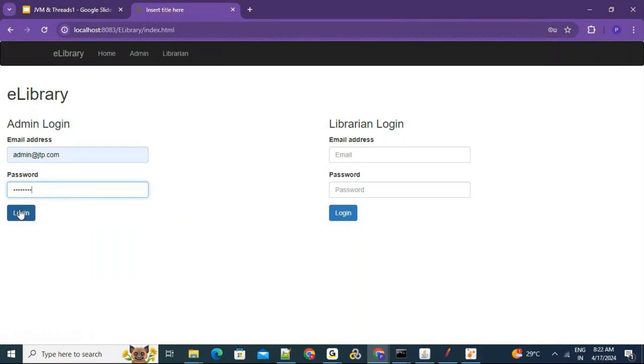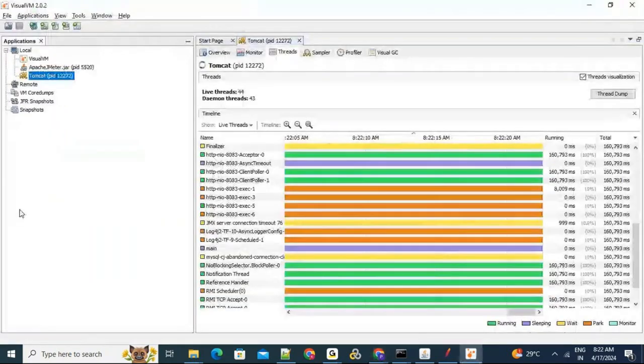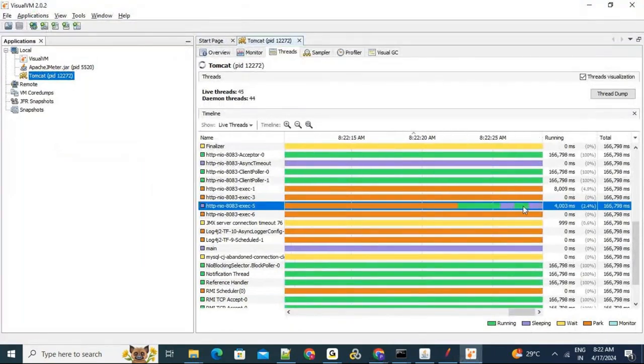Now it will get a green color. Now it is in a running state. From parking it moved to running. From running it is now going to sleeping, and again to running, again to sleeping. Sleeping is one of the waiting states. Again it went into parking now.